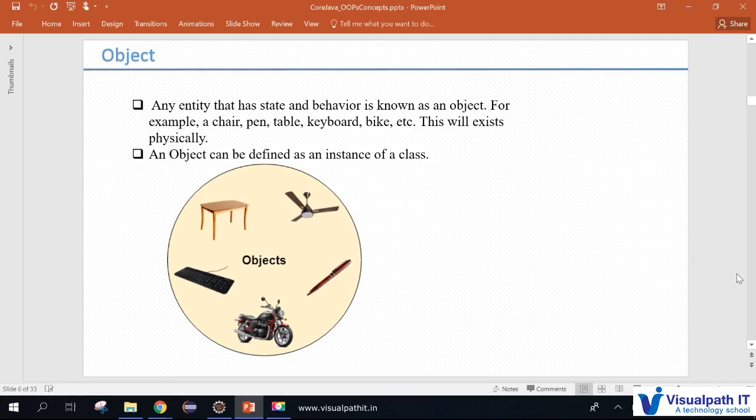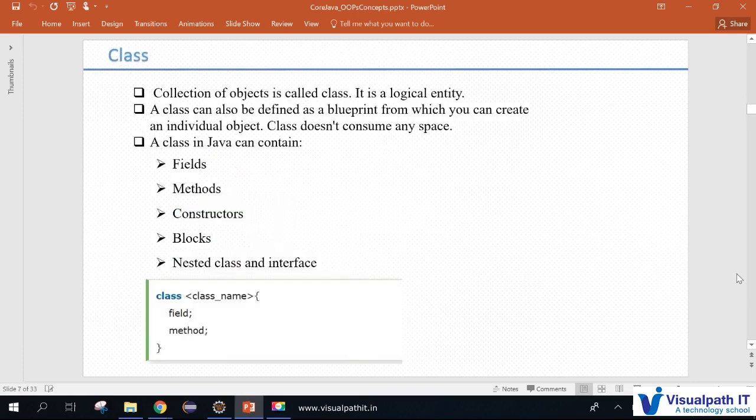Next we can see what a class actually is. The collection of objects is created from a class, it's not vice versa. A few people answer me when I'm taking interviews. If I ask what a class is, they say a collection of objects is a class. Then I ask what an object is, and they say a collection of classes is an object. So that way it's wrong actually.